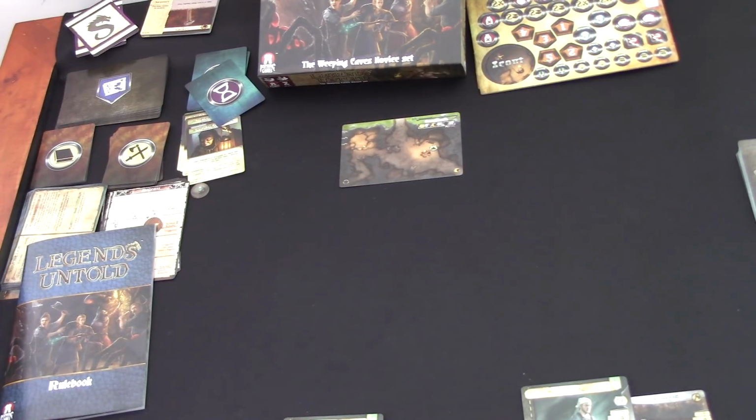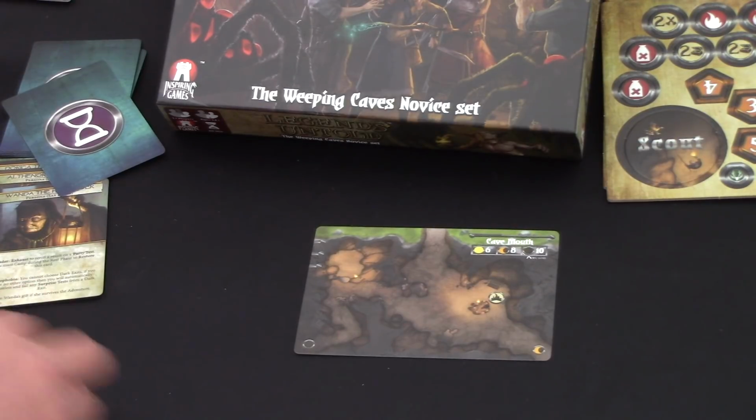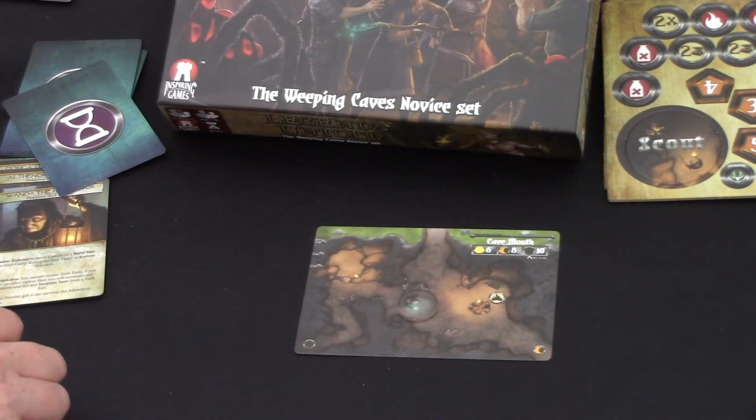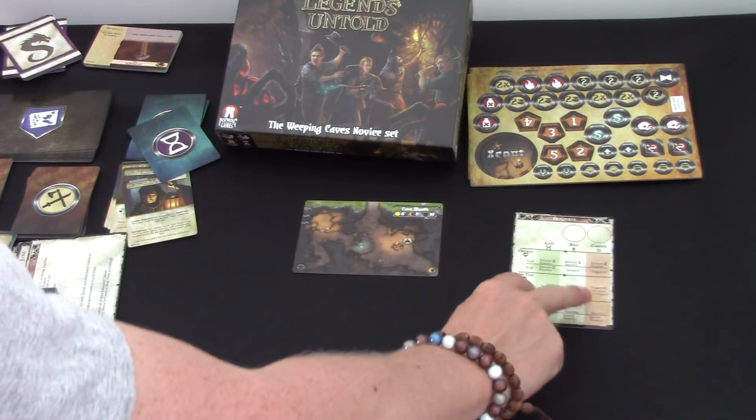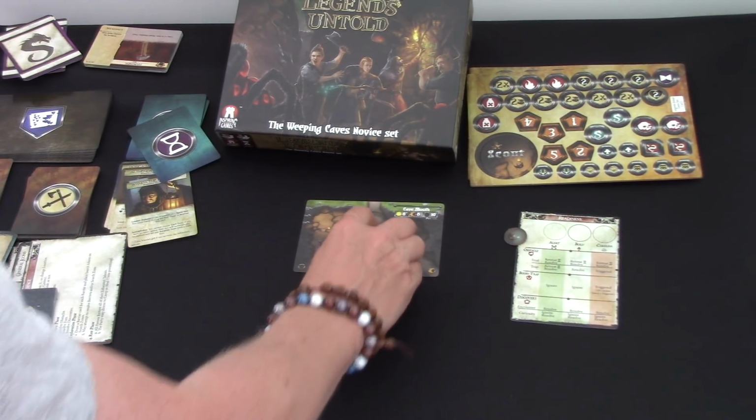The party have arrived at the entrance to the Weeping Caves in search of an ancient shrine that lies somewhere within its depths. Kaelin, Ergana and Jeremiah must work together in order to investigate the caves, locate the ancient shrine and use its power. So here's our party. I'm going to grab the readiness track, place that to one side with the other token if and when we need it. So here we are entering the caves.